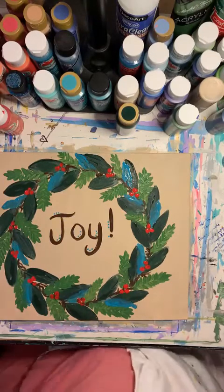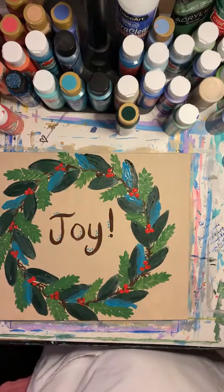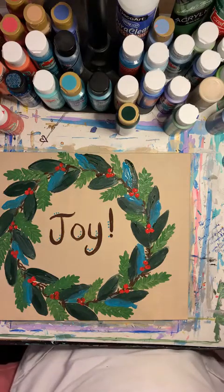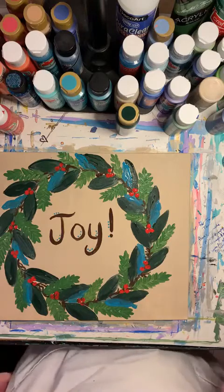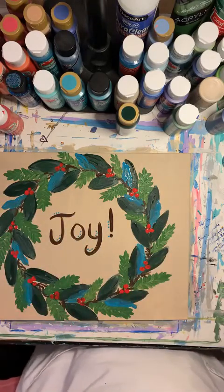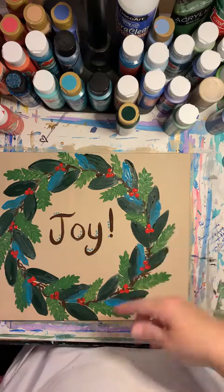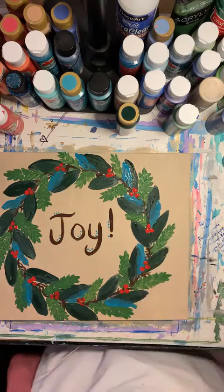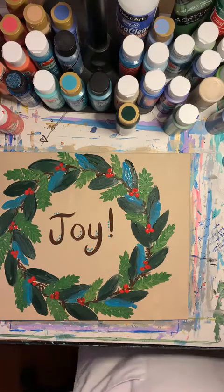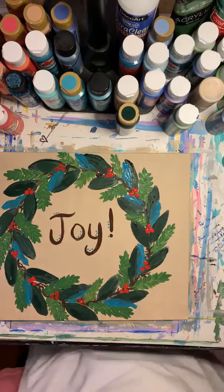Okay, so I know, Jean, that is brave of me, because believe you me, I have messed them up before big time. So I'm going to just leave this. I'm going to call it done. And as usual, I'll come back to it when it's all nice and dry. And I may add some highlights or something. We'll see. But I do want it to dry so I can get a sense of the colors and all of that. So there is our wreath.